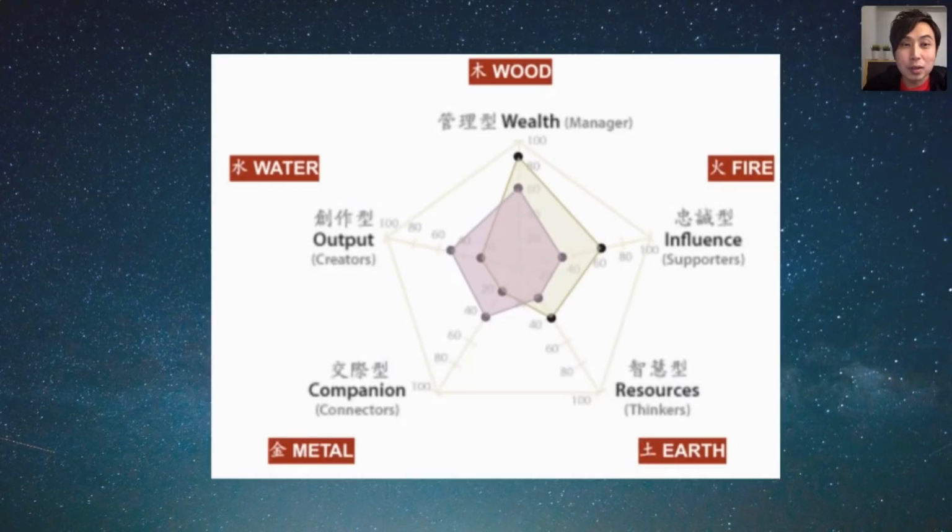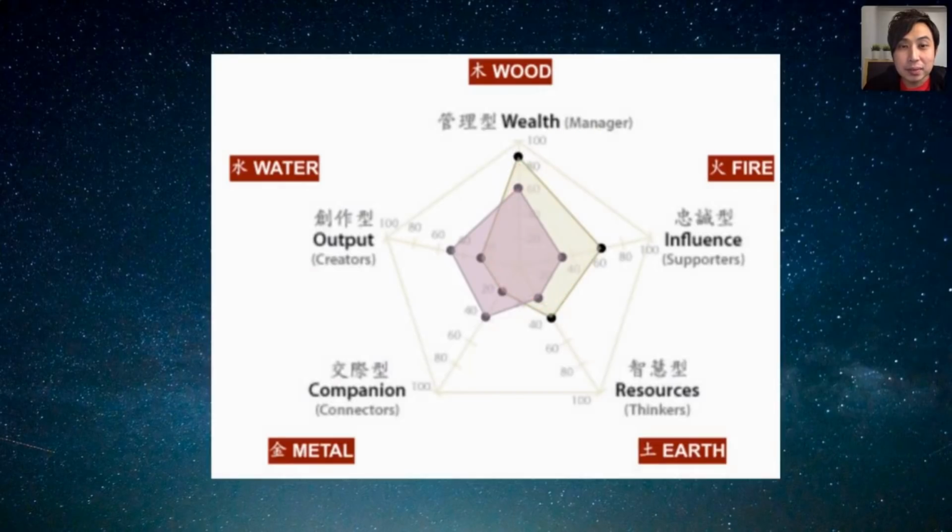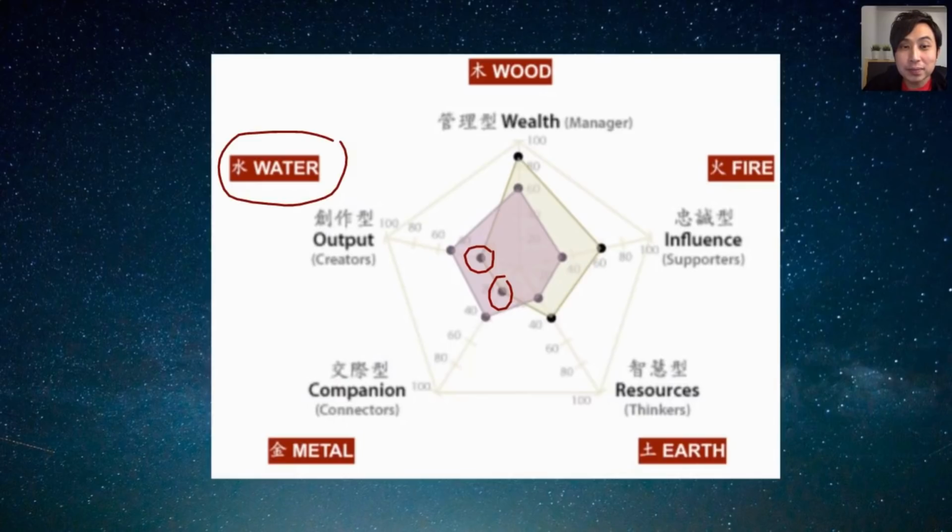First of all, you need to look at the right diagram first. This is the beige color one, right? So the center point is 0, and the outer point is 100 at each corner. Do you realize that for this chart, the lowest points are this one and this one? These are the 2 lowest points among the chart. Therefore, the 2 weakest elements in this chart are water and metal. So clear or not? I think most of you got it right. It's metal and water. You just need to look at the 2 weakest elements.